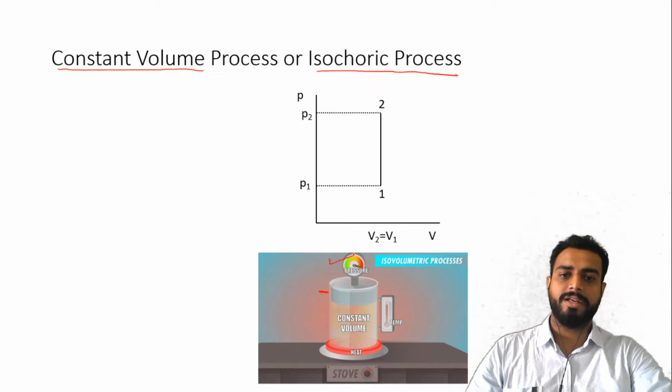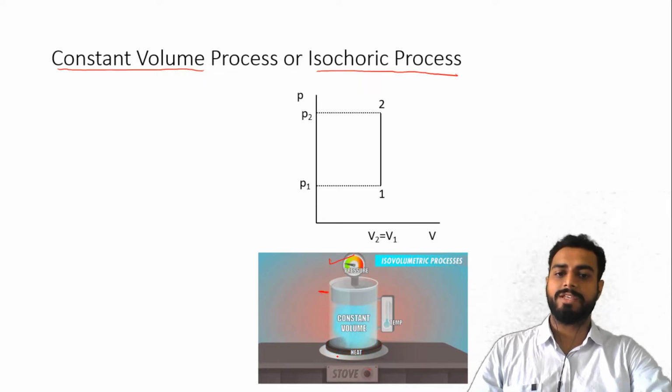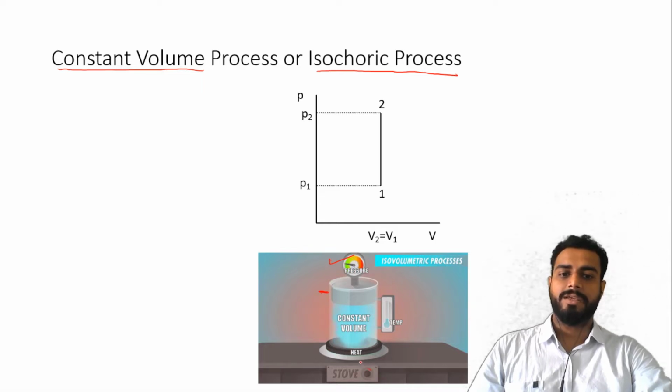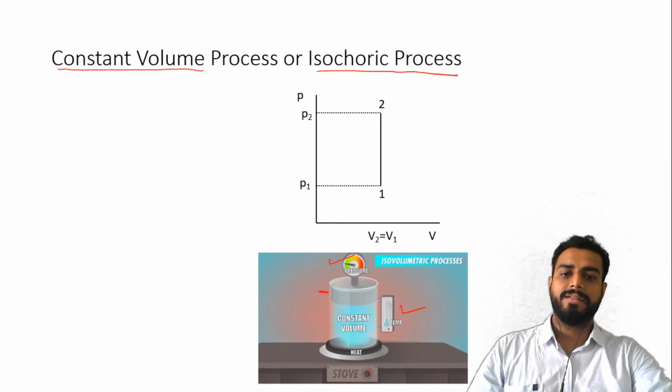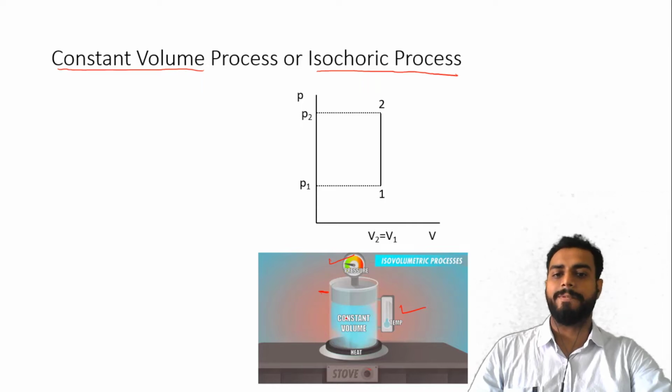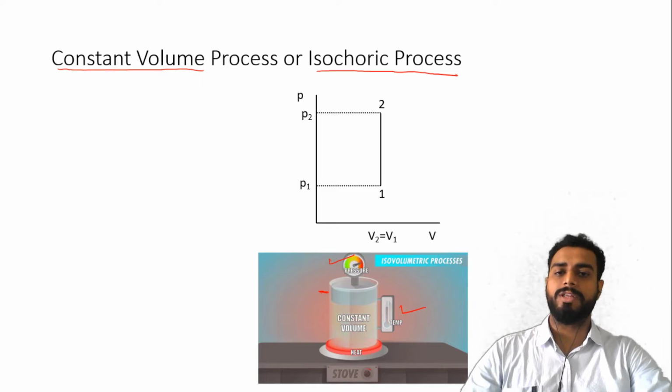You can appreciate these two facts with the help of these devices. You can observe that this pressure indicator is showing an increase in the pressure as soon as we supply this heat. See, this heat is supplied and this pressure is increasing. Simultaneously, you can also observe that the temperature shown by this temperature indicator is also increasing. See over here, right? So the temperature is also increasing as soon as we supply the heat. Now using this understanding, let's plot the PV diagram.